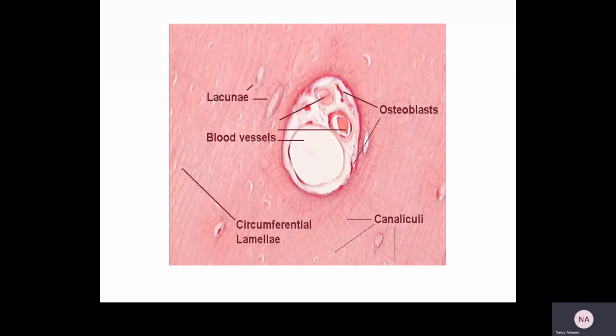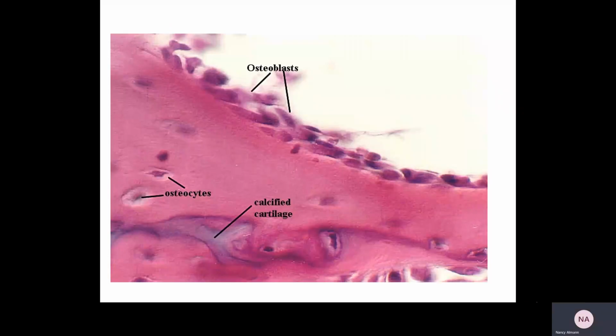This shows you a developing lacunae. This shows you osteoblasts. This shows you what are known as circumferential lamellae, fancy word for saying layers. And you can see some really, really fine hair-like structures, which are known as the canaliculi. Just another shot of developing bone. You can see the osteoblasts laying down bone matrix. You can see osteocytes, which are living in their little pockets, the lacunae. And you can see that cartilage is calcifying in this one. This is the shot of an embryonic skeleton. It's totally cool.